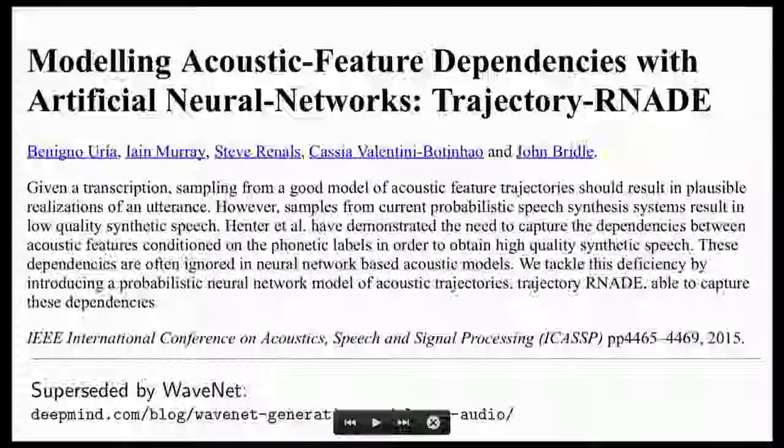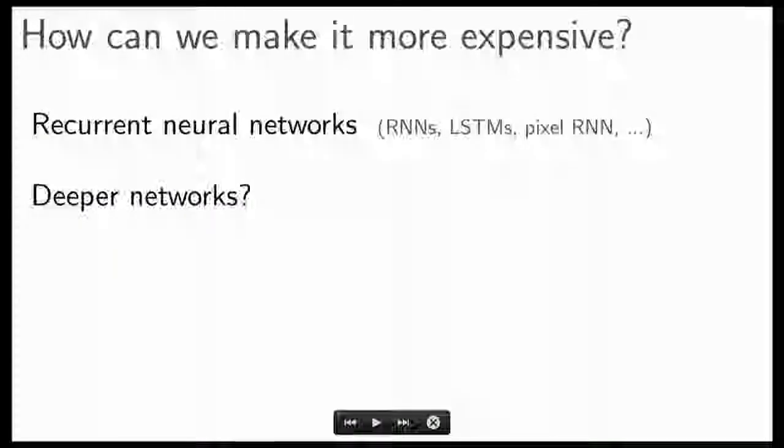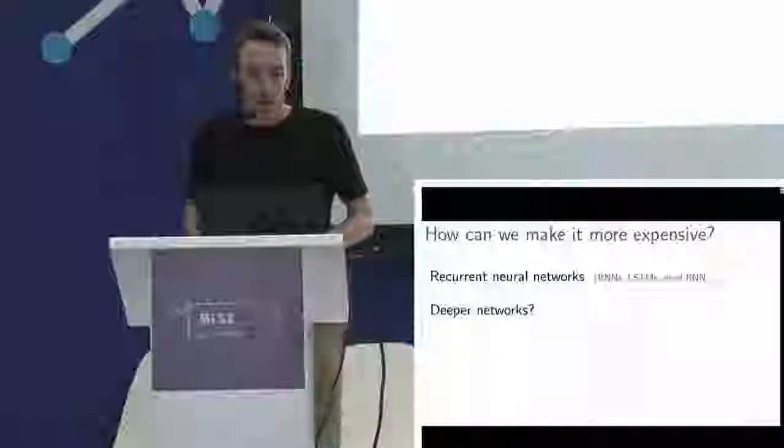OK, so one way of putting that slightly facetiously would be, how can we make this stuff more expensive? So I've got this simple one-layer thing, and it doesn't capture everything we need to know. So roughly speaking, what I want to do is throw a load more parameters at it, and a load more data perhaps, and absorb that data into the parameters. So how can I do a bigger version of these models that will absorb the data and will do well?